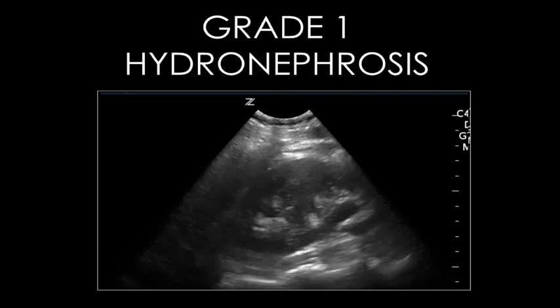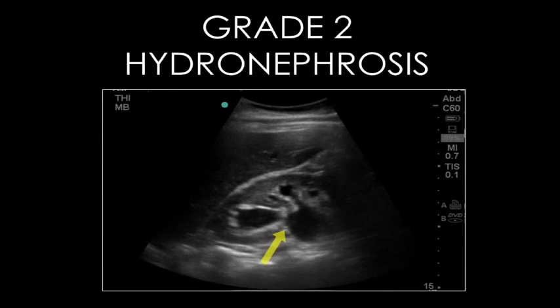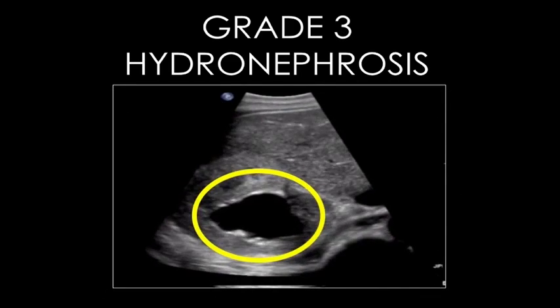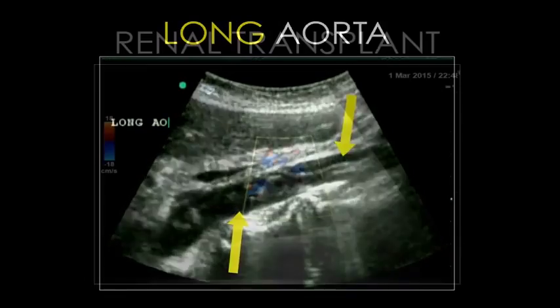When we were designing this course, we really tried to make an effort that the material did not have a lot of slides with a bunch of words and bullet points, but rather focused on pictures and videos, and really tried to get the learner engaged with the material and also to see real-life examples of how you're going to use ultrasound technology to provide great care for your patients. And it'll make your ability to go in the room and start using ultrasound very soon a reality.